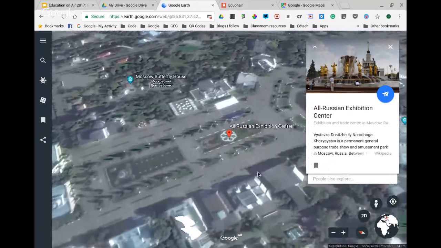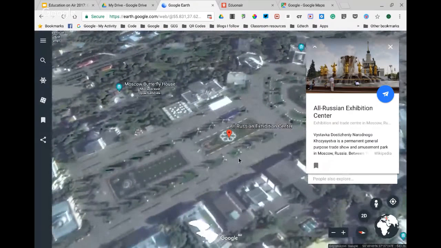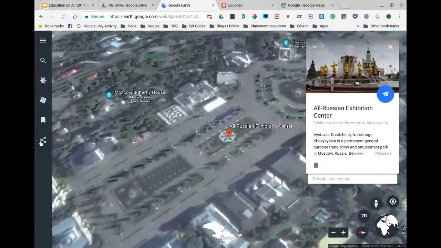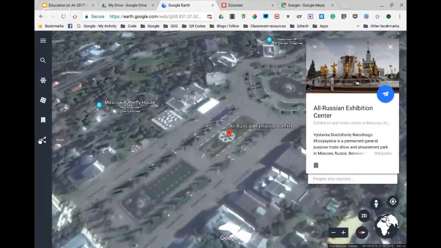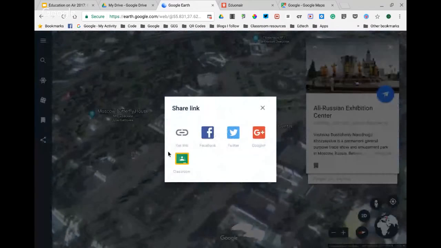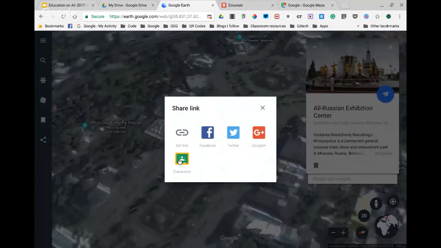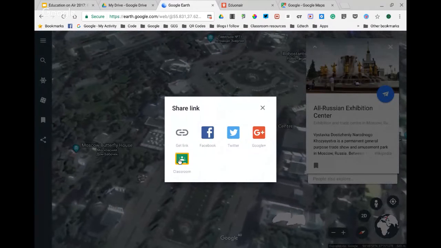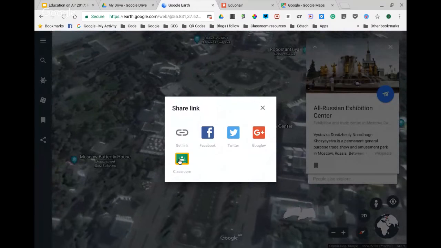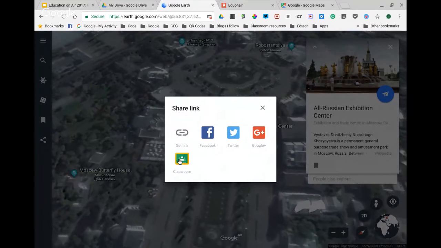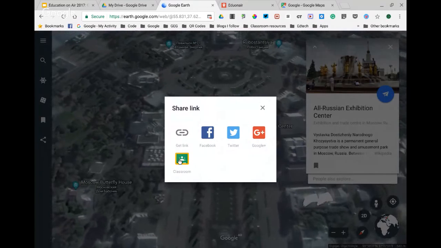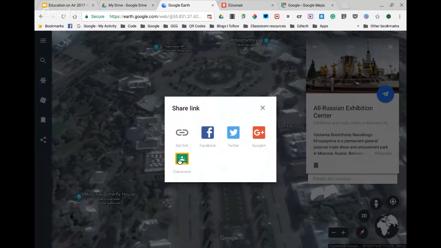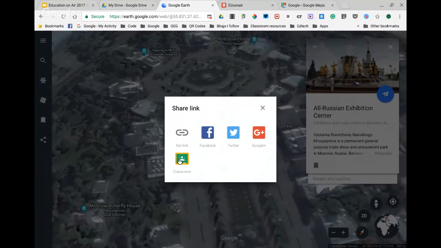Something that I do from here is that if I've got a grade 3 or 4 or 5 or 6 even, I just go to this share button, and here is Google Classroom. So I can press that. I'm not going to do that right now because we're on limited time and I want to get through quite a little bit with you. But you can press that and it'll pop up asking what classroom do you want to share it with, what do you want to put in there, and I'll usually just say, find me 5 facts about this place.